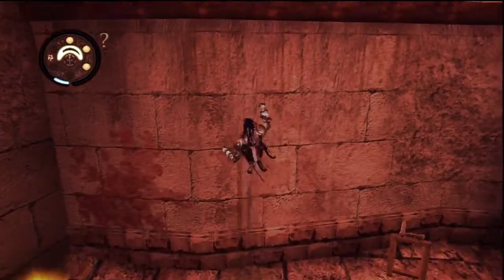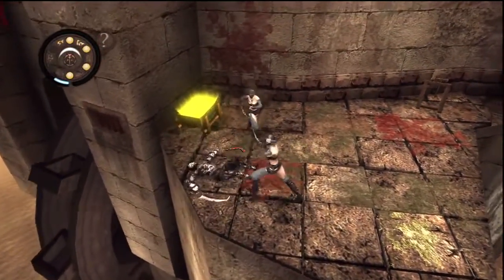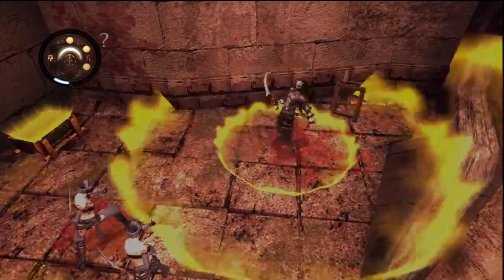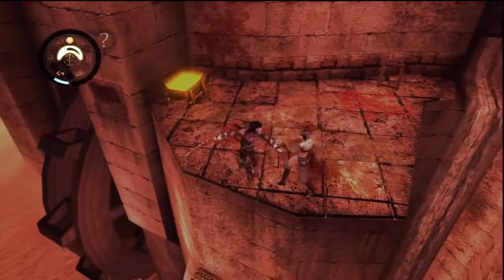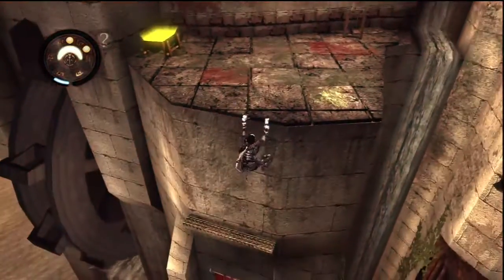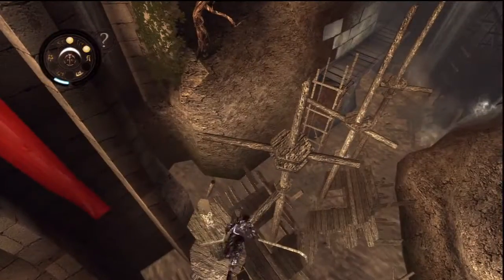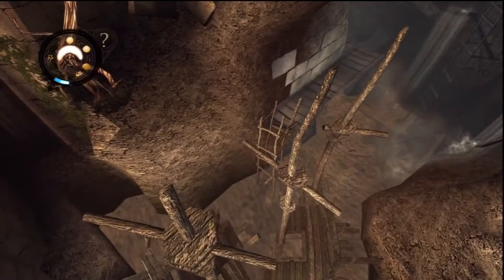I don't know where that other one went. There's some. And yet again, I cannot stop myself from trying to vault over them. Low on health and low on sand. Perfect. I'm getting out of here before more of them show up, which I'm sure they will. Okay, I gotta, oh, no. Bit late there.